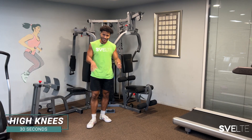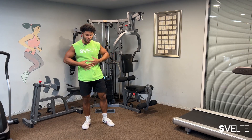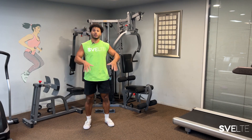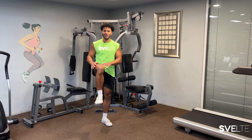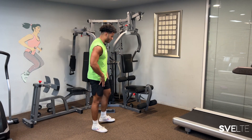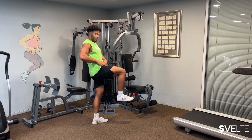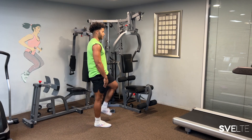We're going to start off with some high knees. I love these exercises because they really help work out your hip flexors. When you tighten up your core and abs, it really helps make everything pop. All we're doing is standing straight, feet shoulder-width apart, with a strong, stable base, alternating between raising one knee up as high as you can and dropping it, then bringing up the other knee. This also really helps with balance. Standing tall and flexing that core is the focus.